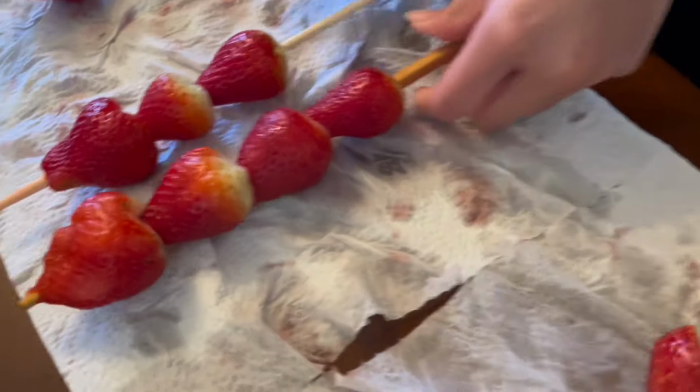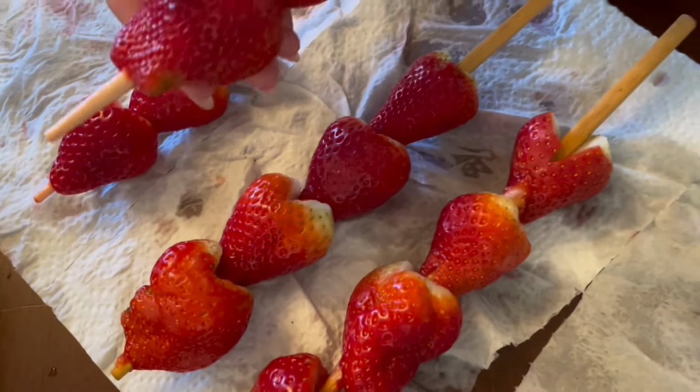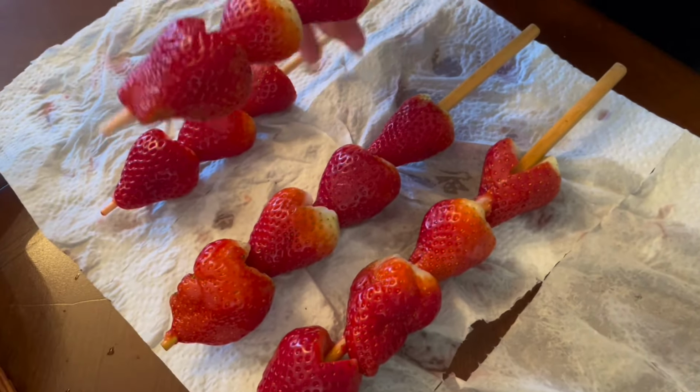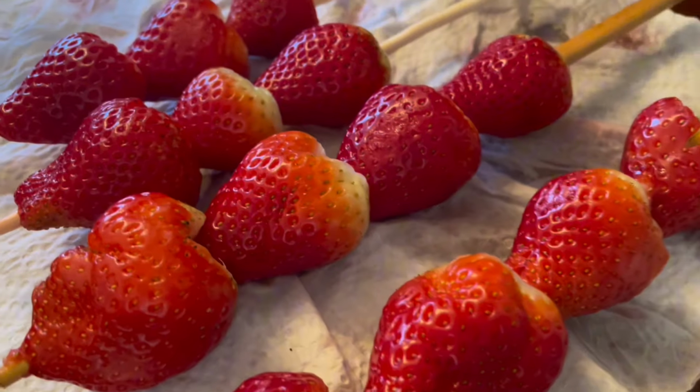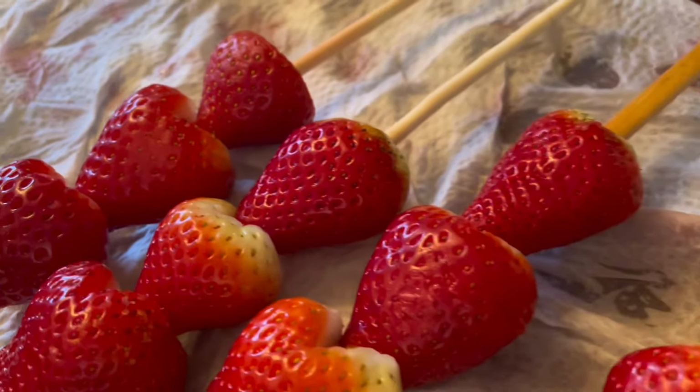So these are our strawberries. Oh, push it up a little. Ta-da! Now, we're going to get our pan.